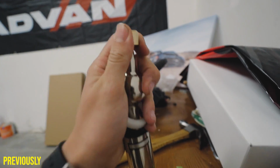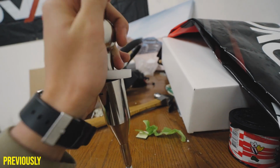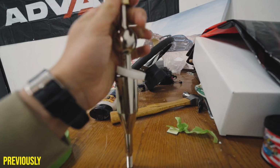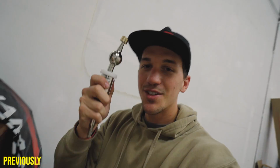I wish I filmed it, but I actually got the little shifter bushing on. I went ahead, taped it to the actual shifter, and gave it a good knock on this little desk thing right here, and forcibly pushed it into the shifter. Now the bushing is officially onto the shifter. We can actually install this thing now.